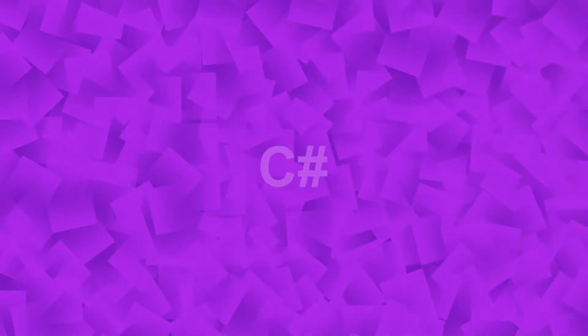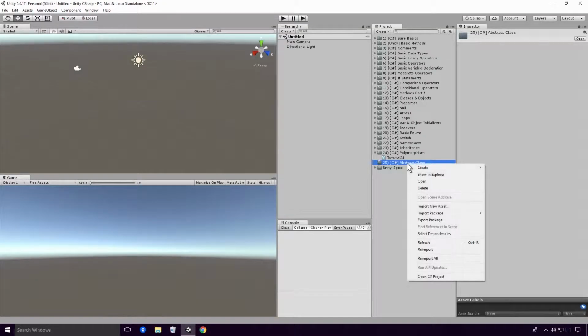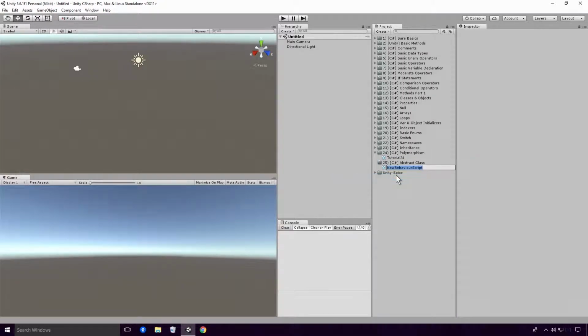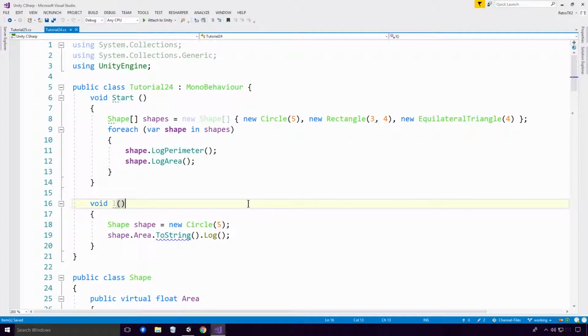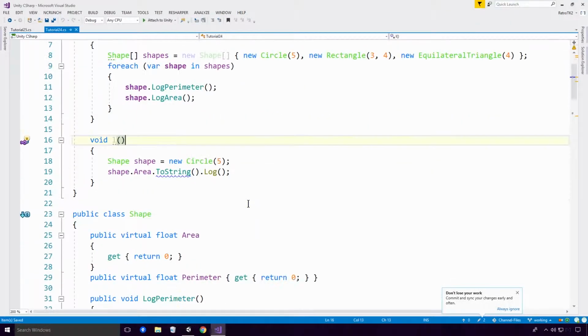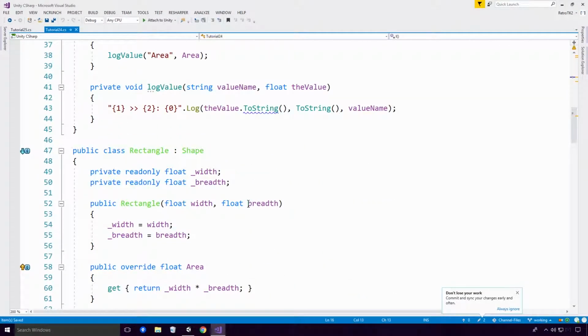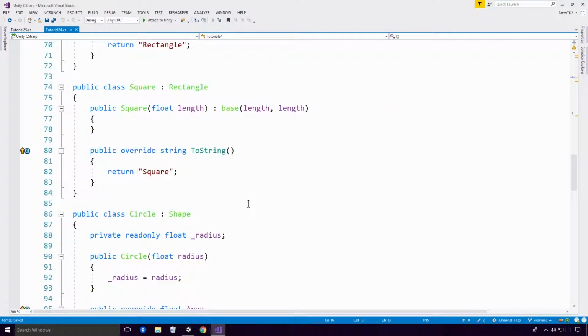Right, as usual, a ton of really good information there, and we're going to go straight into it now. Open up Unity and create a basic C# script. As always, make sure you give the script a different name than any other class in your project. I want to use the classes that we used in the last video on polymorphism. So I definitely say you should check out that video first before proceeding with this one.